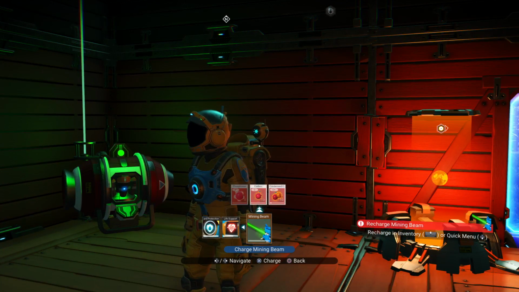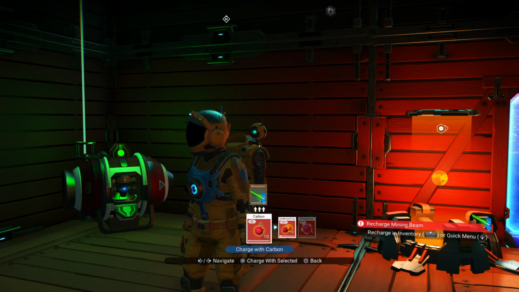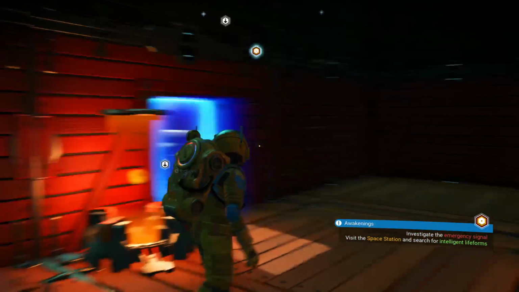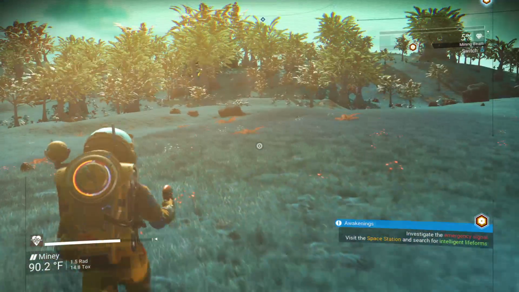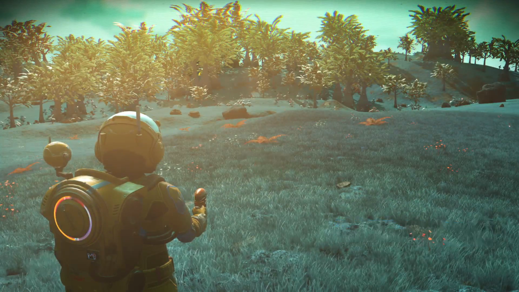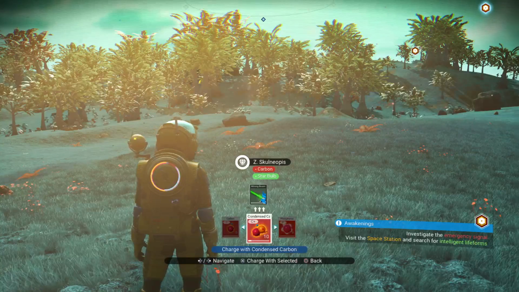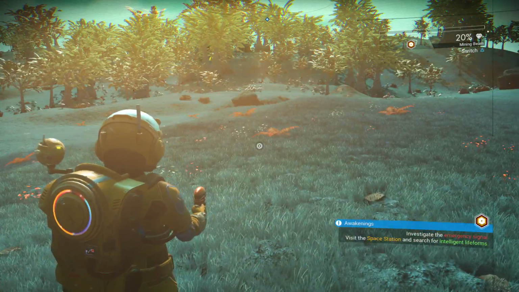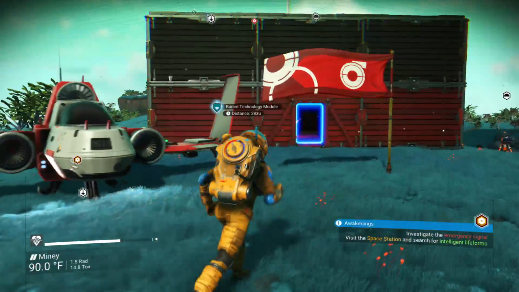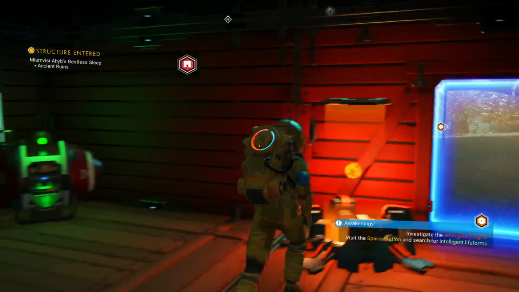Alright. So let's see. We're putting ourselves in a situation just to test this. So we're at 0 right now. We use the regular carbon. That brings us to, how do I check it without shooting it? Let me switch. That put us to 5. 5 for the regular carbon. And 20 for the condensed. So the condensed gave us 10% more than the regular.